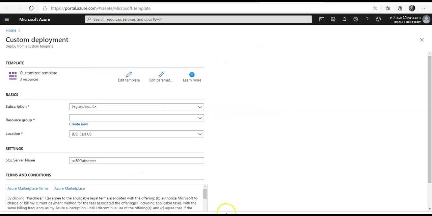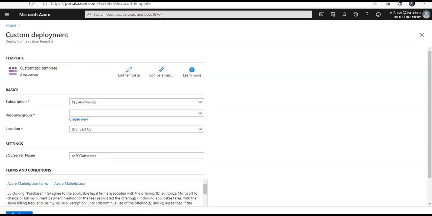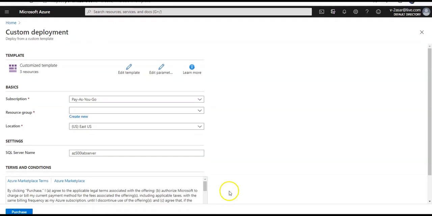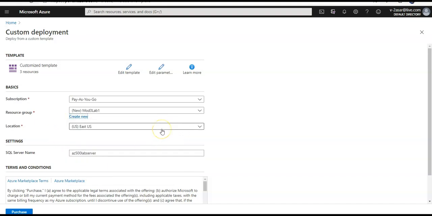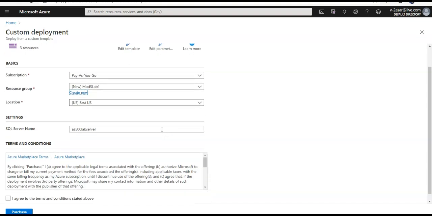I'm going to deploy this custom template. Clicking on here. My subscription is pay as you go. I'm going to create a new resource group and place it in the East US location, and enter the SQL Server name.